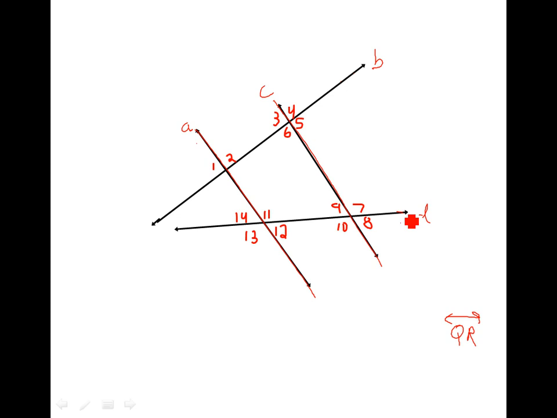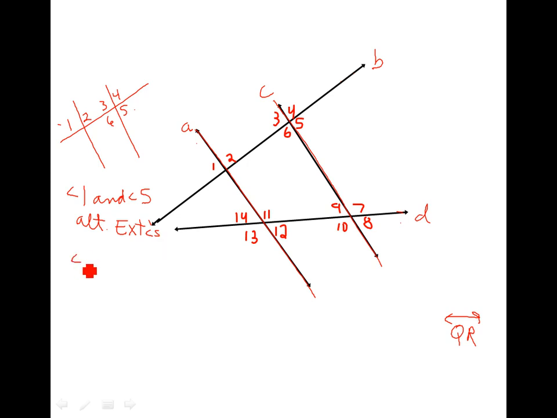So if I pick A and C and I sort of split off A and C, have something like that, and it doesn't have to be a great drawing, and I pick B as a transversal, then I have angle 1, 2, 3, 4, 5, and 6 up here. And then you could go through and name special angles from those, like angle 1 and angle 5 are alternate exterior angles. And I will abbreviate a bunch on this. Angle 2 and angle 6, it's this angle and this angle. Well, if we trace those, we talked about that in class, then they form a Z. Those are alternate interior angles.